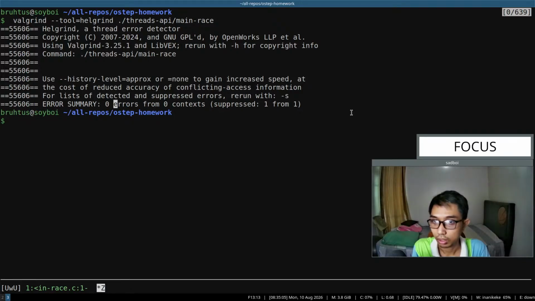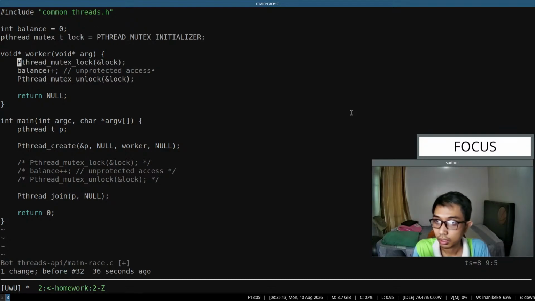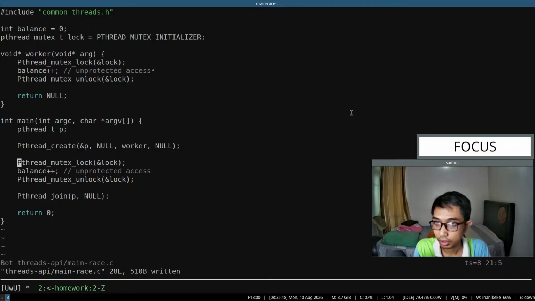See, 0 errors, because we are only updating in this worker function. Okay, interesting. I guess that's how we use a lock.